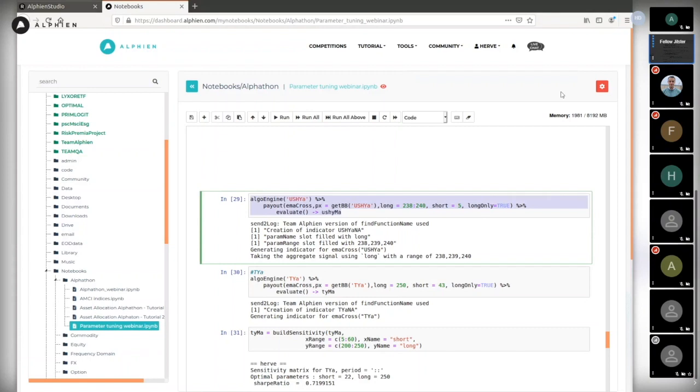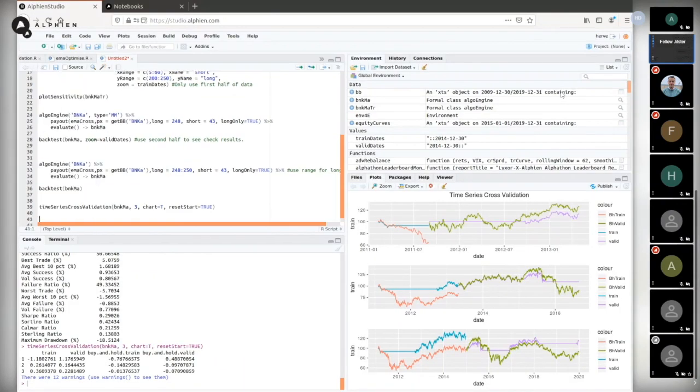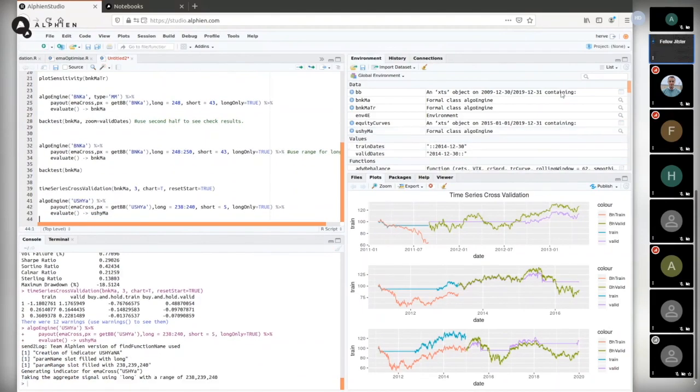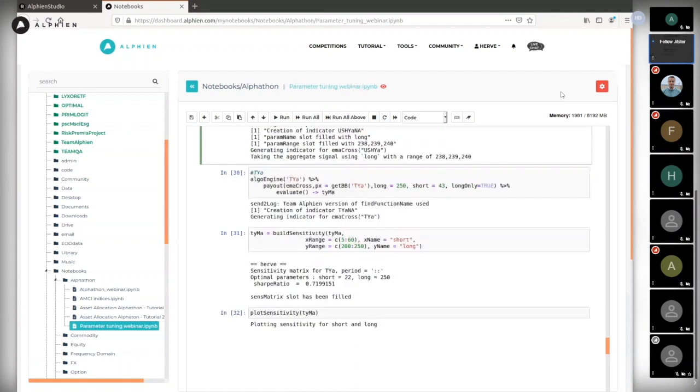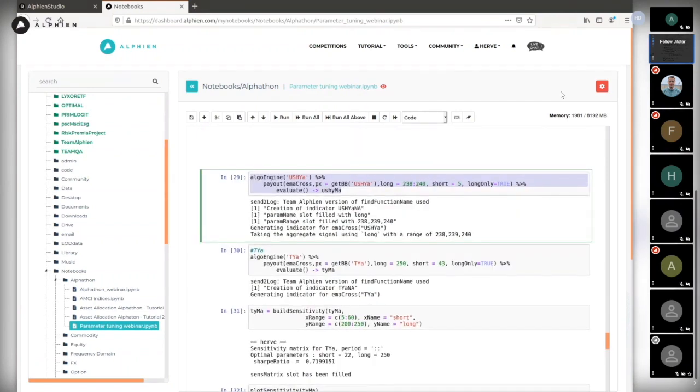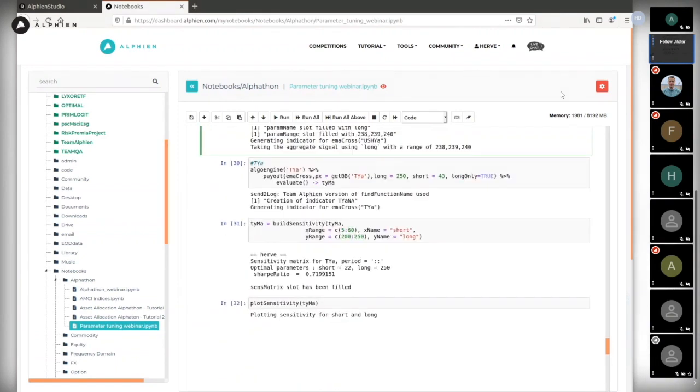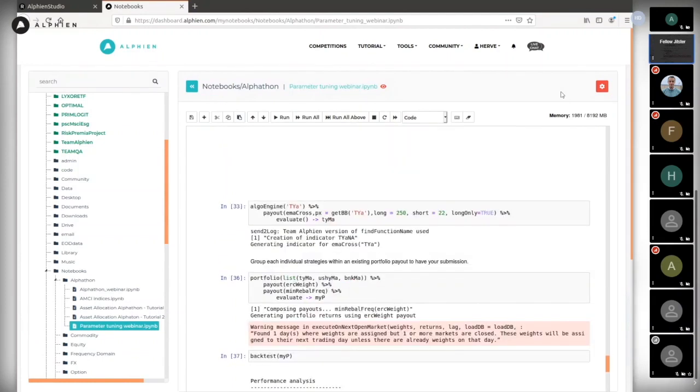I'm not going to show the sensitivity matrix again because it's pretty much exactly the same as what we've seen, but I'm just going to run the two versions of our single asset strategies for US high yield and for the US bond future. So again, building the algo engine, looking at the sensitivity matrix, and then picking the right parameters for this asset.